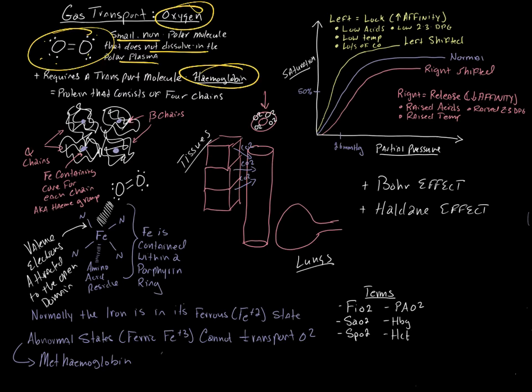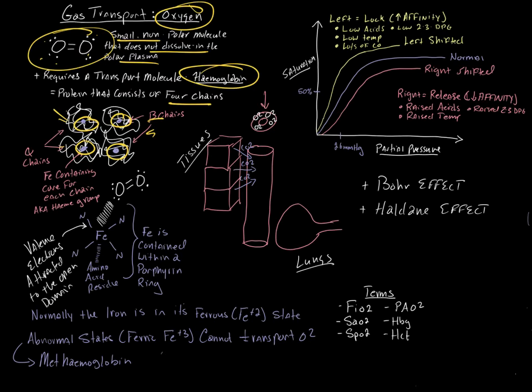It is 4 different globulins, or what we call 4 chains, that come together, and you have 2 alpha chains and 2 beta chains to make 4 globulins. At the center of each of them, you have what's called a porphyrin ring of nitrogen atoms that coordinate with what? They coordinate with an iron atom, right?